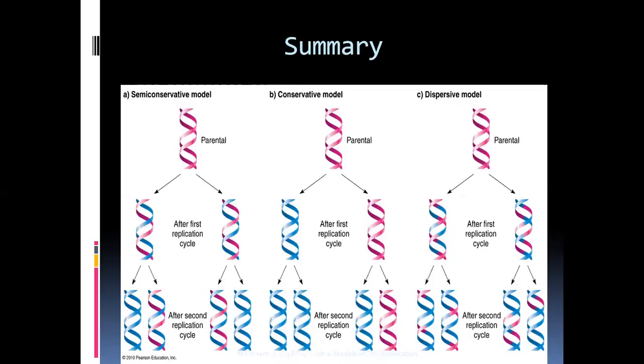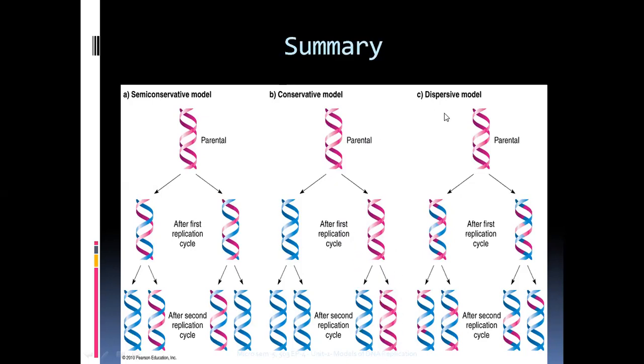Let us take a summary or a recap, so it will be easier for you to understand what these three models want to say. See, in the semi-conservative model, the parental generation after the first replication cycle, and after the second replication cycle, here you will see one strand is conserved and one is a newer one. If you consider the conservative model, one is the same as the parent, one is completely new. So all new things will be present, but over here it is never such. Here, in this scenario, one will be completely like the old parent, one will be completely new.